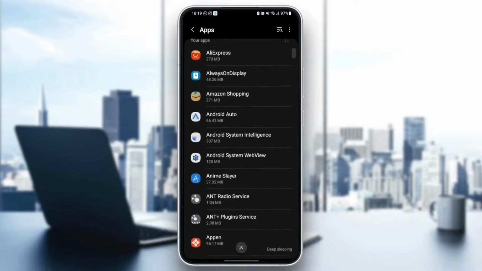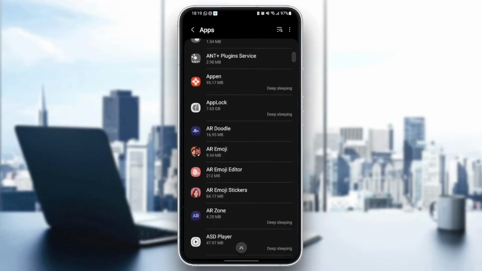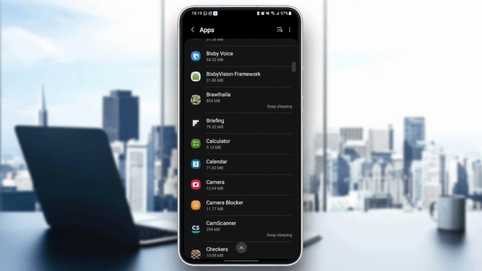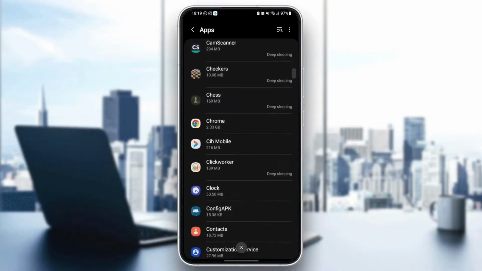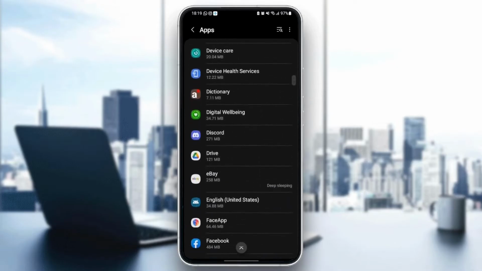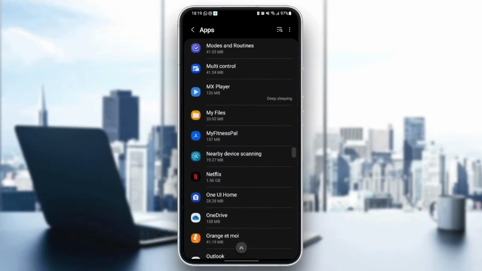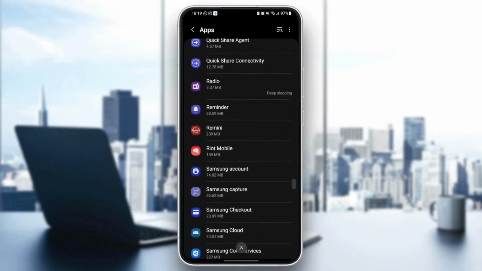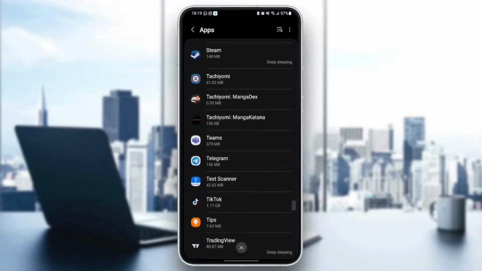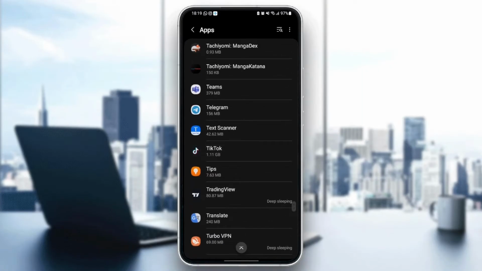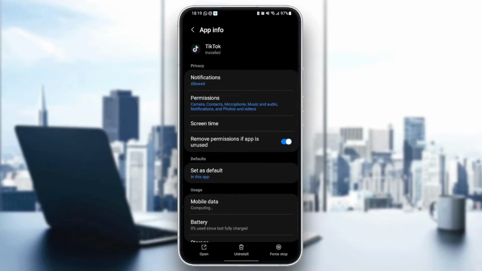As you can see guys, here in apps, you're gonna find all of your applications and you can play with the settings of any application you want to change settings. So you need to scroll down until you find TikTok. It starts with T, so it's gonna be at the bottom. So here is TikTok, we found it. Just click on TikTok. And then as you can see guys, from here, you can play with all of the settings of TikTok.